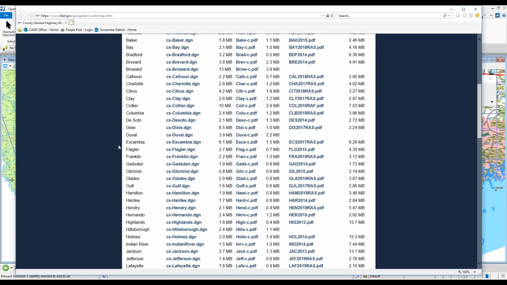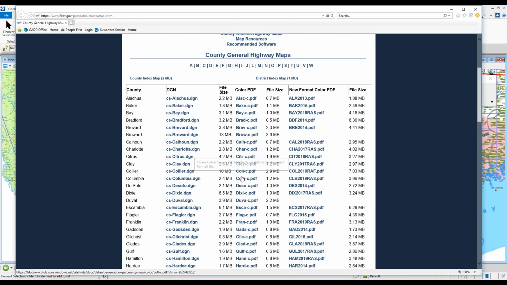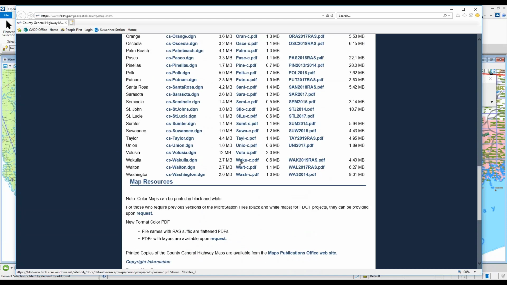For these, typically what we've been grabbing is the middle column, the color PDF. The one that I have is the Wakulla job, waku-c.pdf. That's only because they're smaller files than some of the new format PDFs, so they tend to load a little bit quicker.